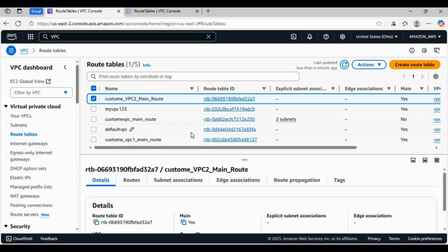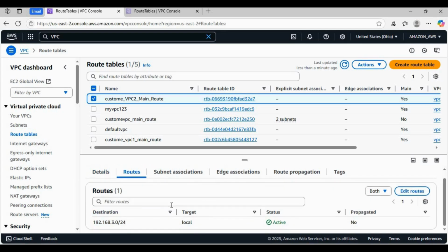Save it. And you can check the routes that we just configured. We have the destination route as 192.168.3.0/24.